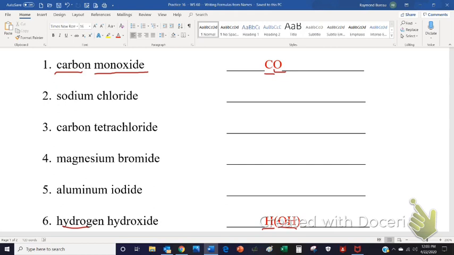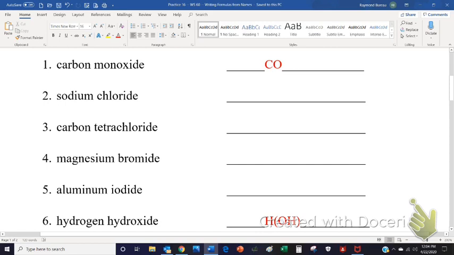Last time we took the symbols and wrote the name. This time we're taking the name and writing the symbol. Now that's an ionic bond, so I don't do anything like monohydrogen, which I wouldn't put mono in the first element anyway. So if you're not sure, ask yourself pretty much this. Is the first word a metal or a nonmetal? If it's a metal, you have an ionic bond. If it's a nonmetal, except for NH4, then you're going to have a covalent bond. And if you see anything like tetra, tri, di, mono, that's a covalent bond, and those numbers tell you exactly what to write. All right, so let's go ahead and do number 2 now.